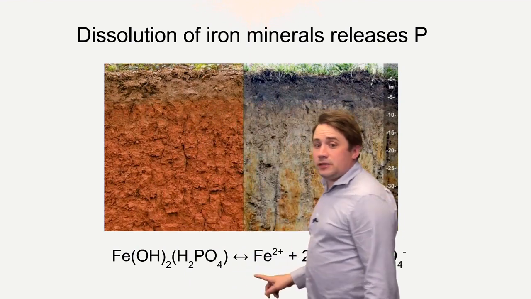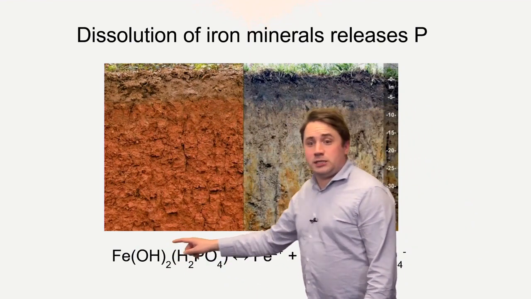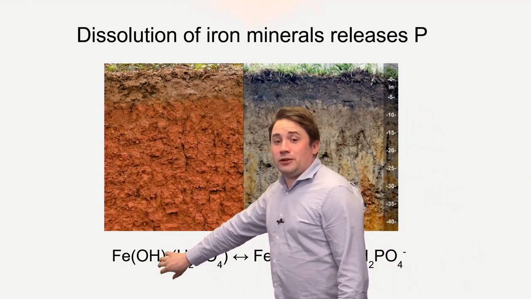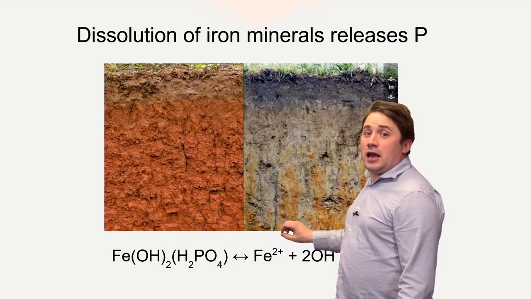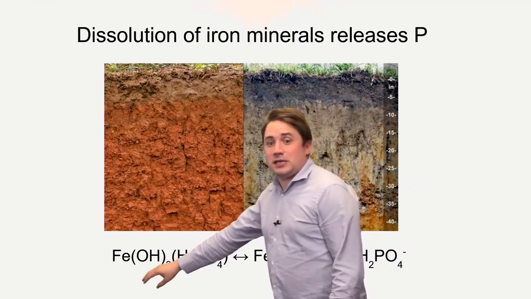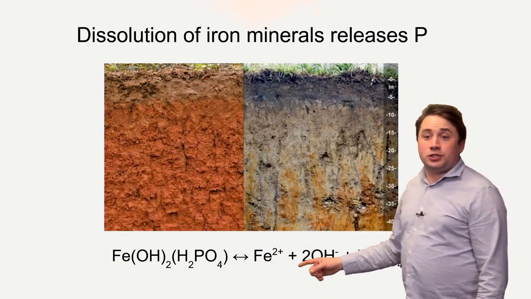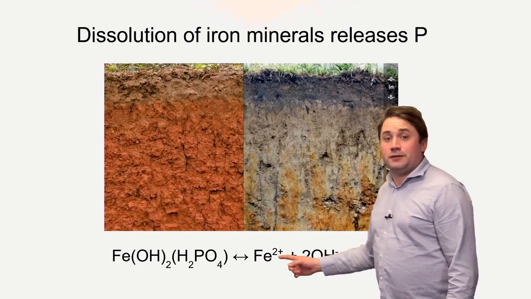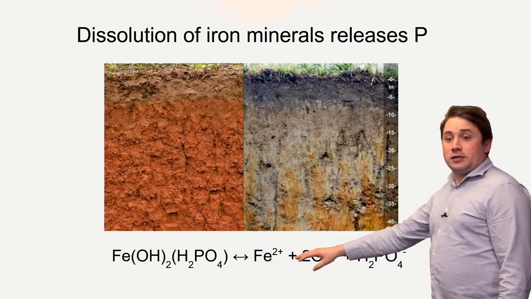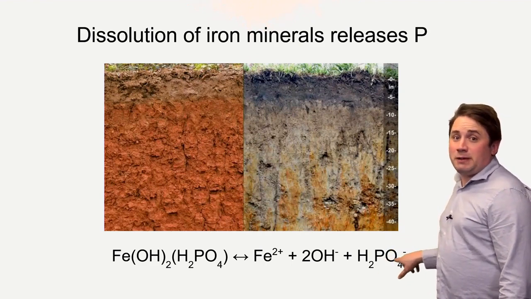But look over here on the side of the equation. Now it only has a +2 charge. Its charge has been reduced, and this is a redox reaction. This is a redox reaction that will only occur in the absence of oxygen, because if oxygen's around, it will just reoxidize this iron again. So this only happens when there's no oxygen in the soil. You have what's called the reductive dissolution of iron. Reductive because it reduces the iron and it dissolves the crystal as a result of that reduction. And this liberates the phosphate that's bound to it.